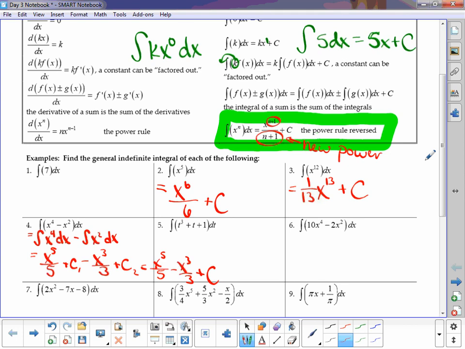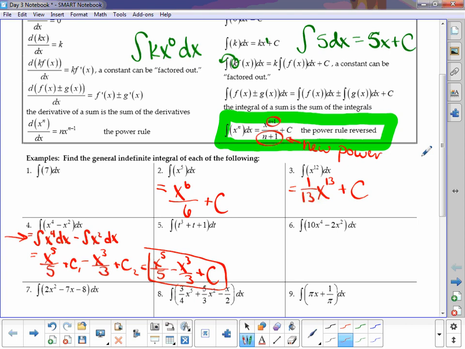Also, this is using my sum and difference rule, but I trust that you guys can handle breaking that up in your head. So really, if for step 4 you went from the given straight to this answer here, that would be perfectly fine, because I trust that you guys can handle thinking, okay, integrate this and integrate that. Put your answer there. 1 plus c. So this would be the answer. Questions with 4?